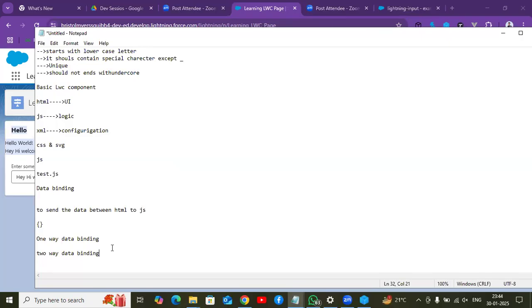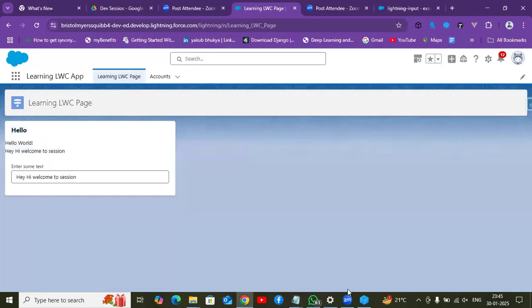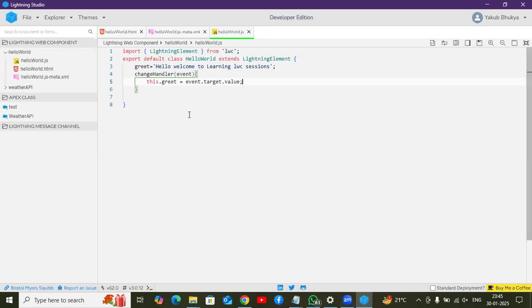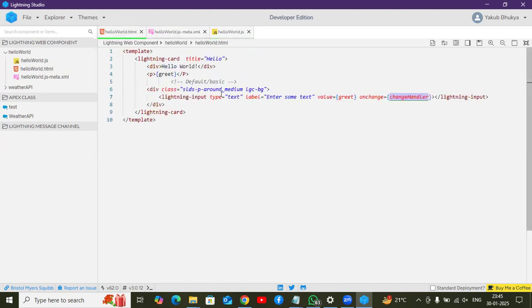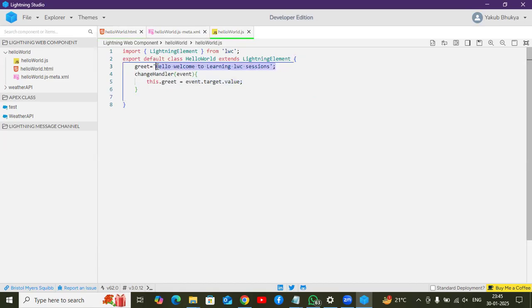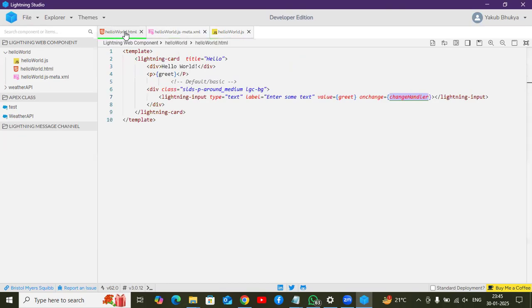If you modify the data of the JavaScript, it should replicate immediately in the HTML. This is a very straightforward example. Whenever changeHandler is called, whatever value we enter there, we are updating that value in the UI. By default, that variable value will be the default value, and whenever this is updated, it updates immediately in the HTML. This is nothing but two-way data binding.